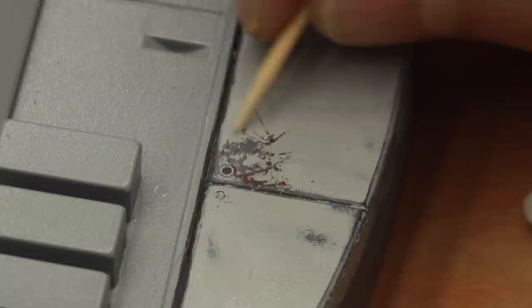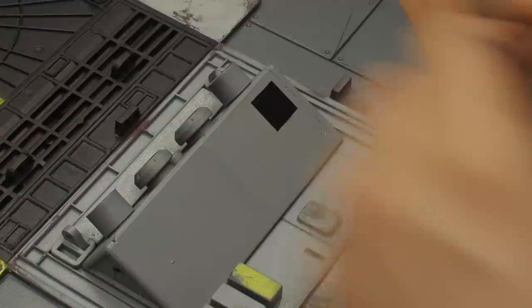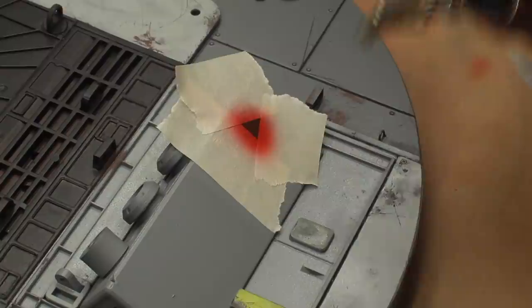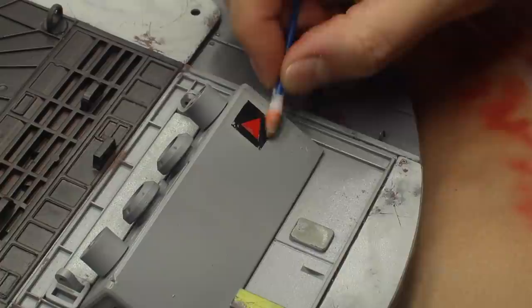Right here I'm experimenting with a toothpick — an interesting tip: try different tools to make the chipping. Wood has a different hardness so you can get different results. I feel like the back of this piece, which holds the four cables, is kind of empty so I need to add some graphics. I'm making this type of arrow to signalize something to the robot. I began by making a black square, then on top of it with masking tape I made this quick and dirty arrow. Once that's set I can chip it gently with the Q-tip.